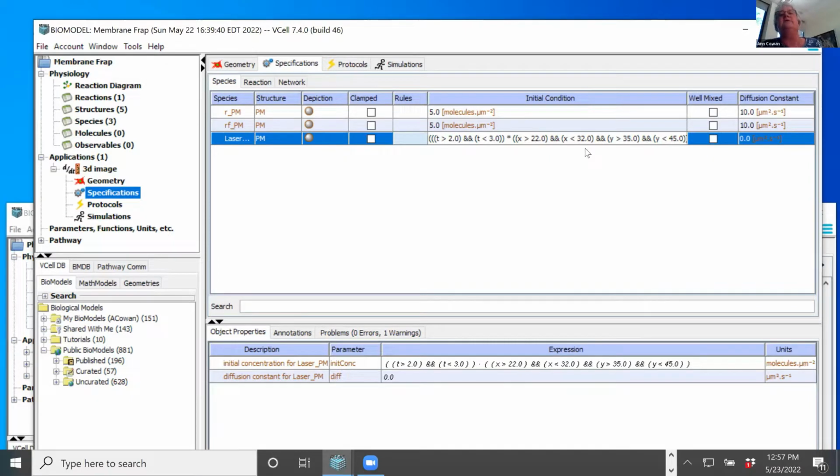Now, this model, we were just doing a one-off, so we hard-coded it with the exact positions and the exact times. But I model a lot of photobleaching reactions, and it turns out that you don't always do it the same way. You can bleach bigger or smaller regions, and you can change the timing depending on how much you want to get bleached. So it's more convenient, if you're modeling things like this in the future, to have a start time and an end time parameter value, so you can change them very easily as you do different simulations, rather than having to go back and change the initial conditions every time.